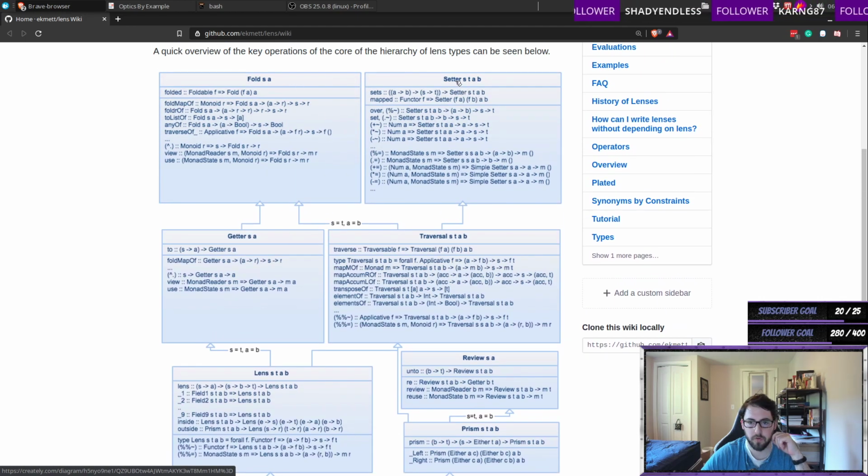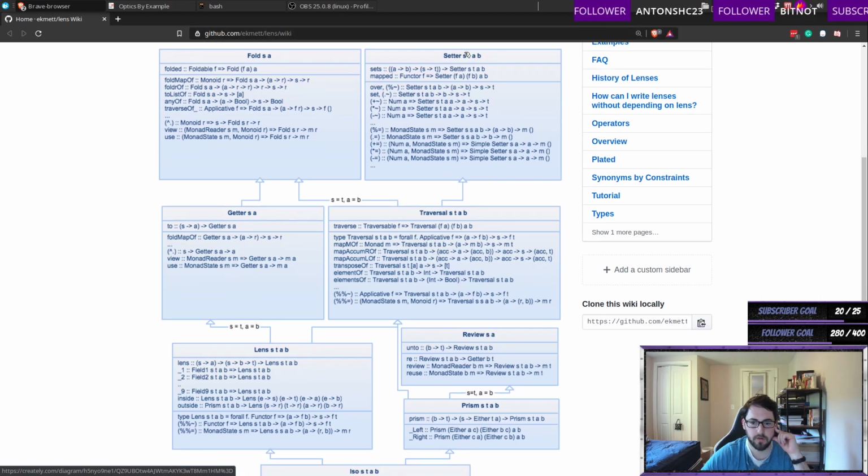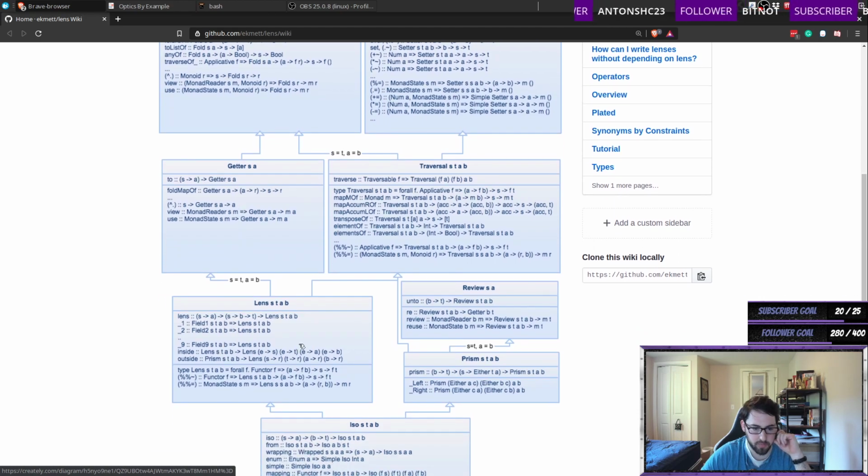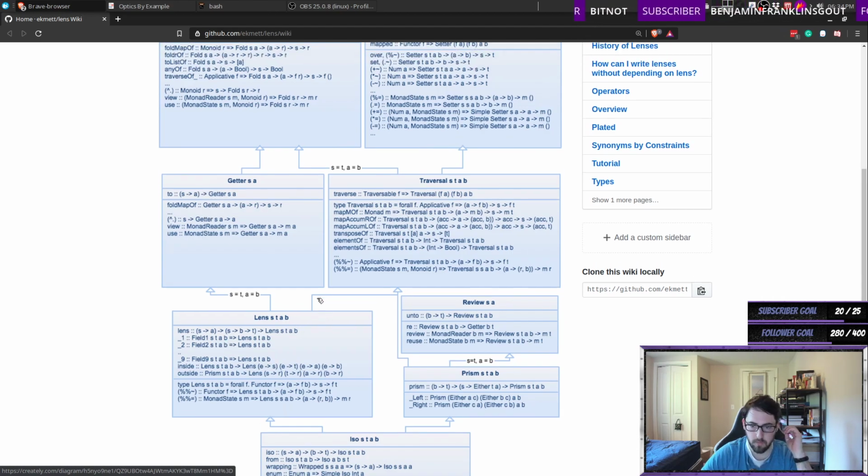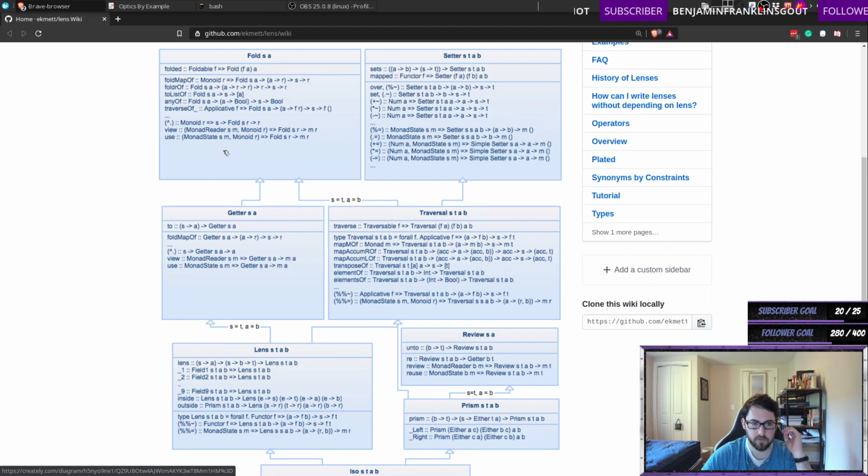We haven't done fold. I guess we've done setter, right? Okay. But I guess we've done setter, getter, and a little bit of lens. But not a ton, I guess. I mean, we've written lenses, so we have not done folds.